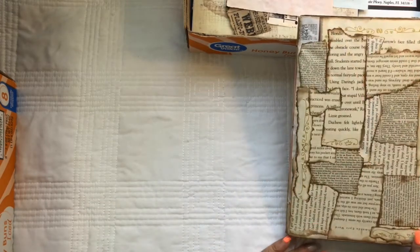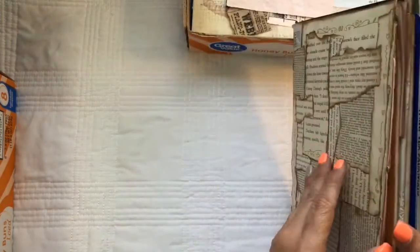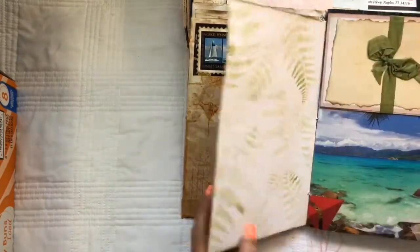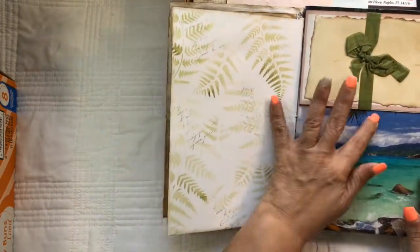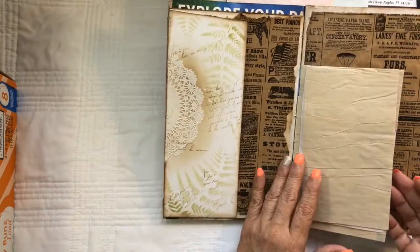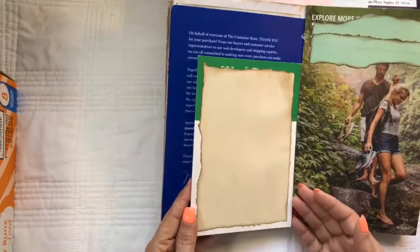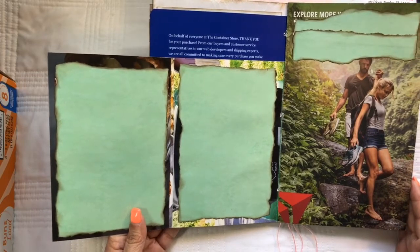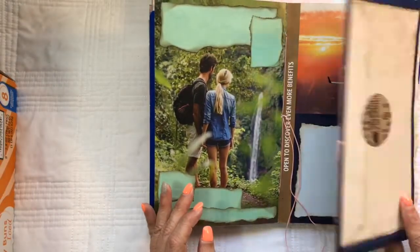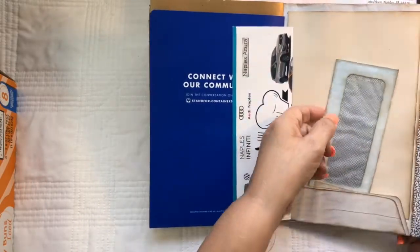I have collaging on the front and back, and it was one great big envelope that I folded in half. And then additional little envelopes and pieces of file folder, and this here was a credit card ad. But you can see that for the most part, it's almost done. There's not a lot more that I really need to do with it, but it's not finished. So at one point I'm going to finish this one so that it can either be used or sold or gifted, something.